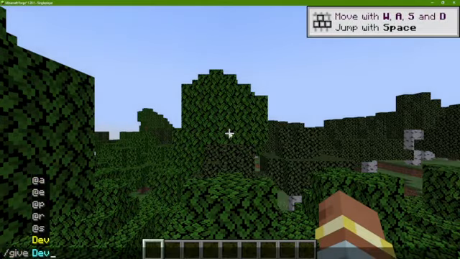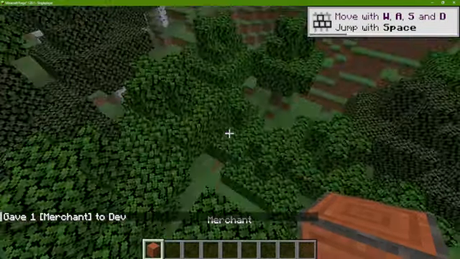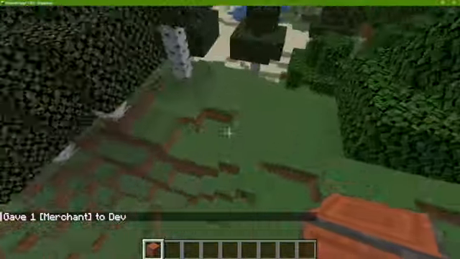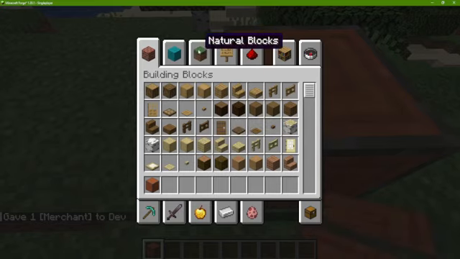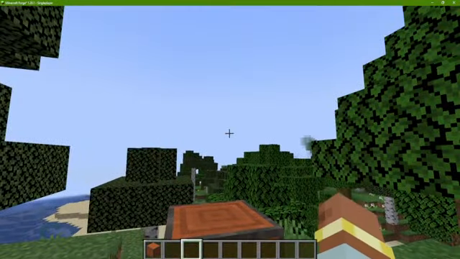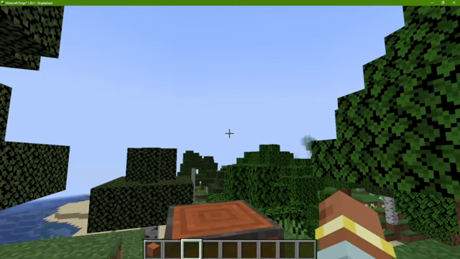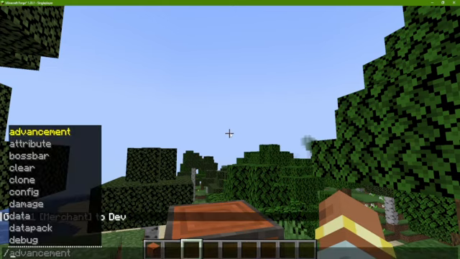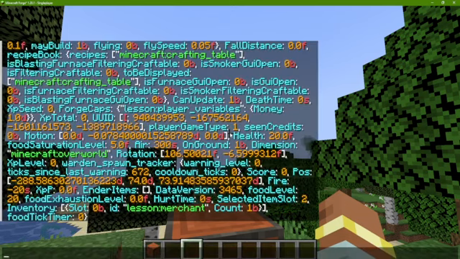Sell the item. The merchant block. What a good place to place it. And get our dirt. And as we can tell by the fact that it took away the item, we now know we have that money. A good way to check it, if you don't have a message or some other display, is /data get. You can get it for yourself, and this will show up. It'll be a bit annoying to find, but it will show up.